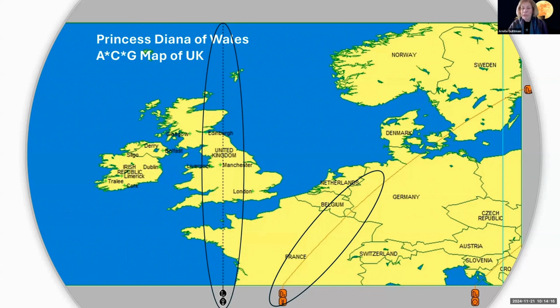But this is how Eris can operate in a place. Obviously, not for everybody in the same way, but I think you get the picture. If Eris is, and I've seen this in other charts too, if Eris is sitting over an area that you're either living in or want to move to, be aware that you're going to be controversial in some way. And it may be exactly what you want to be.